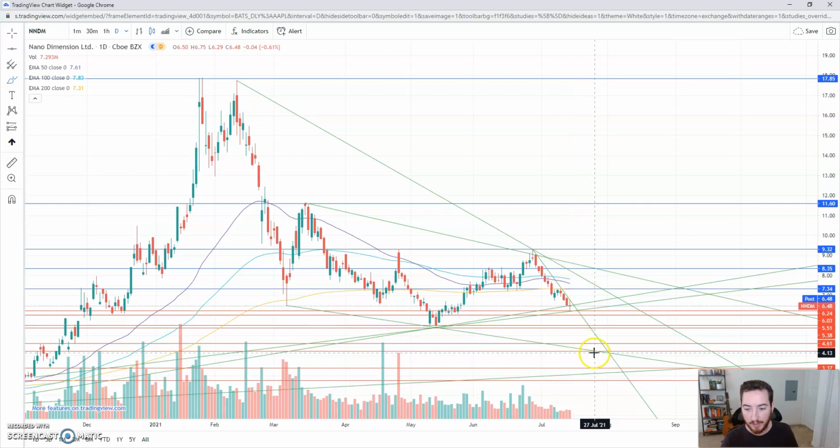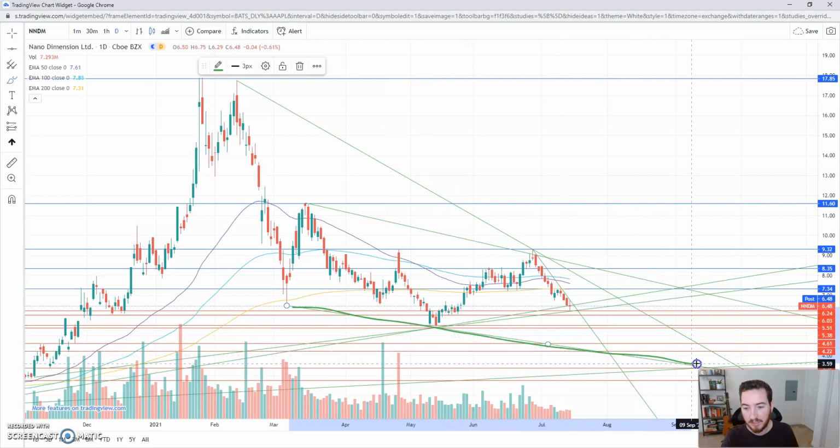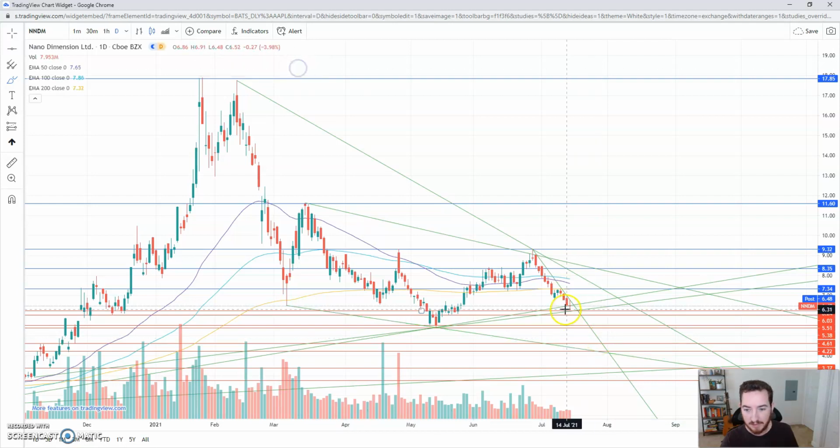And if it goes any lower out through the end of July, I'm going to be looking for a bounce off this trend line here. You can see it's kind of going sideways this way. So if it does break lower, probably somewhere around $4.60, $4.50 to $4 would be my bottom, and that would be a potential load zone if we start seeing the indexes finding a bottom there, because we'll definitely get a little rally off of this as well. So those are just some prices to look for over the next few weeks into the next month.